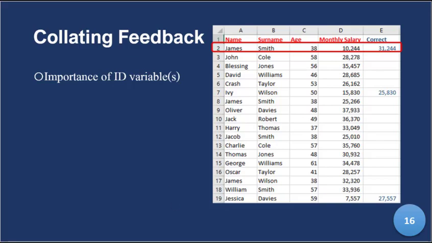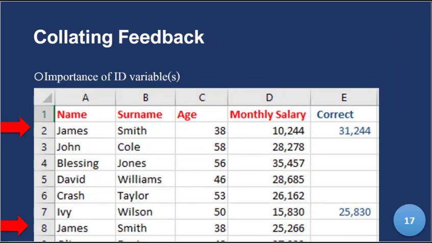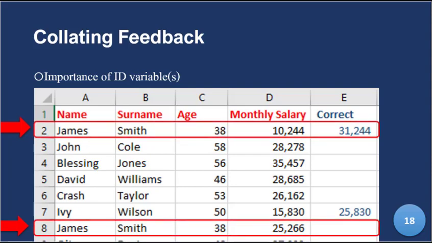There will be a problem because if you look at the list closely, you would find two James Smiths of the same age. There's James Smith in row 2, there's James Smith in row 8, and that in itself is a challenge. So there has to be something that helps us know which of the James Smiths we are changing.